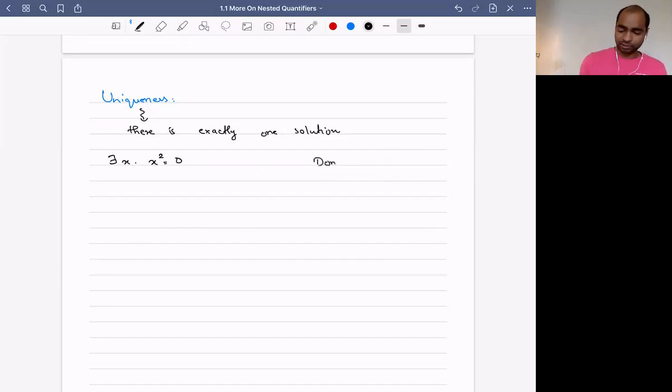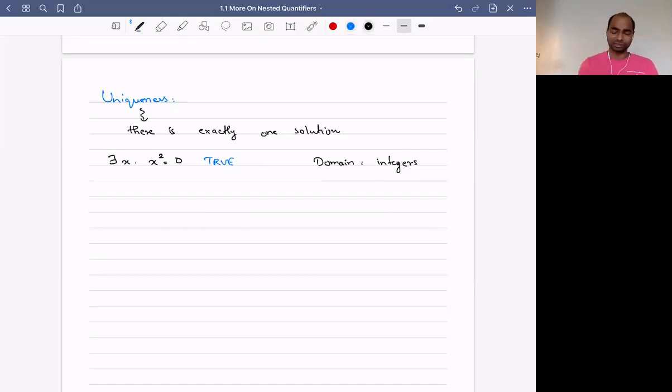Actually, I'll expand my domain to now be integers. So is it true that there exists an x such that x squared equals 0? Yes, 0. That works. This has truth value true. But it is further true that there is a unique x, that only 0 is the solution.